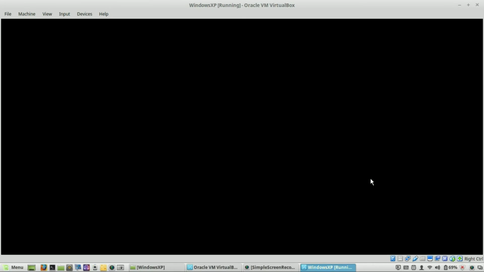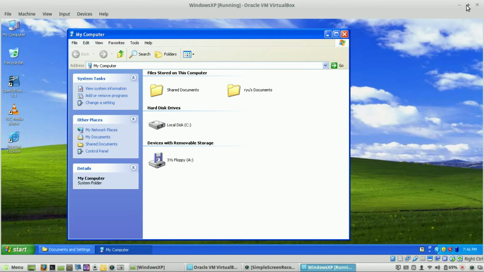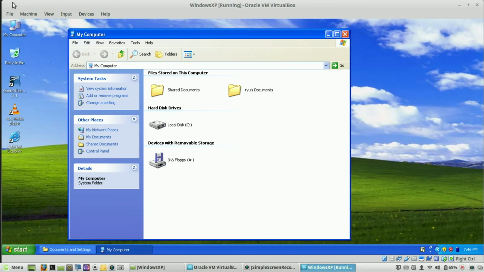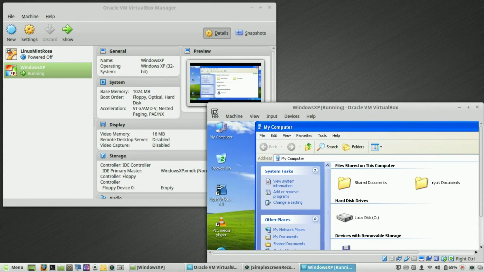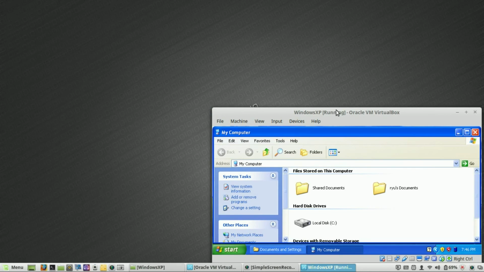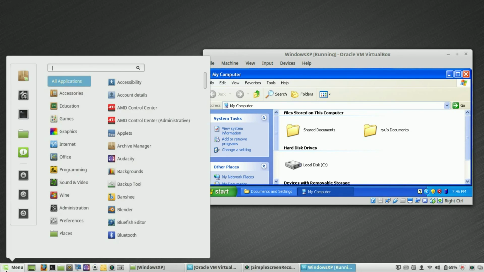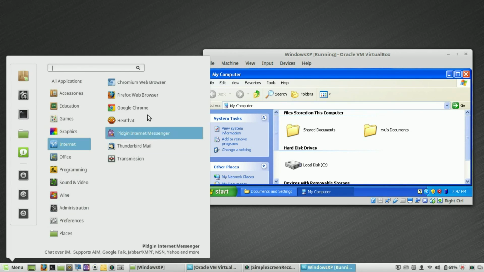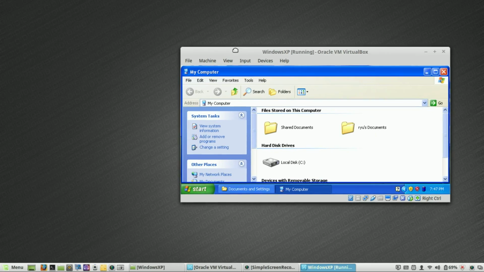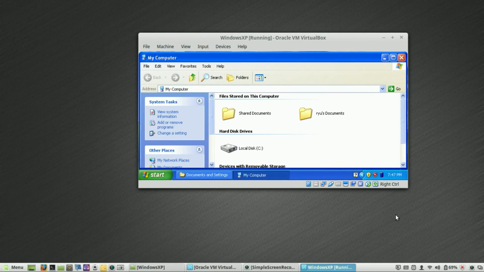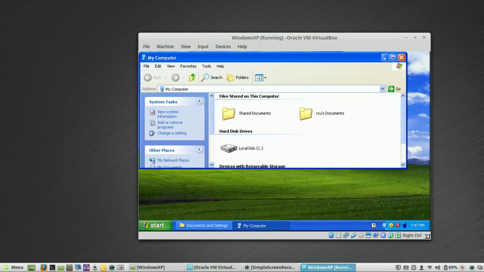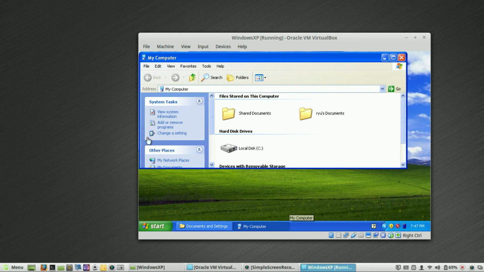Okay. Now, one of the things that I did like about Linux Mint is the fact that it does give an interface that is fairly familiar to people who use Windows. And so it's not a really huge departure. Now, some people might not like that, but the great thing about Linux is that if you spend the time, you could actually customize it and make it look like whatever operating system you like. But as you can see, very, very similar to Windows. As a matter of fact, it probably shares more in common with Windows XP than it does with Windows 10, at least Linux Mint does.